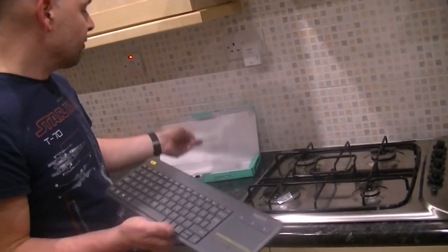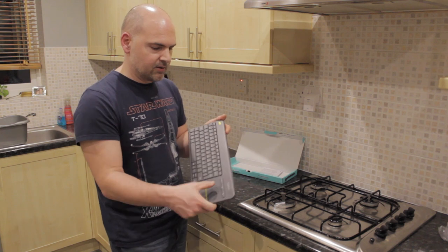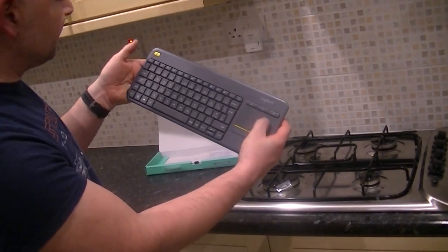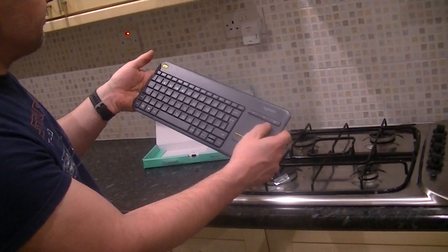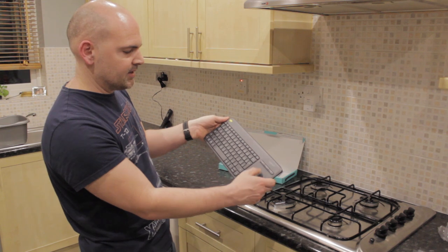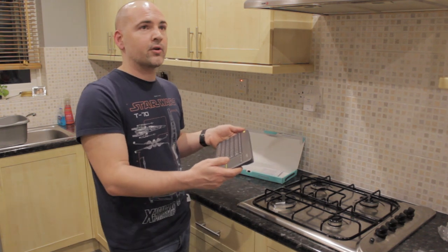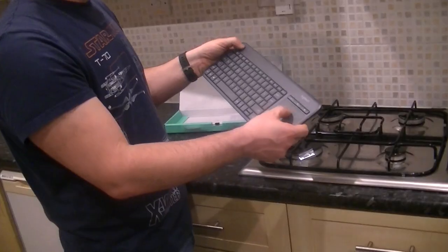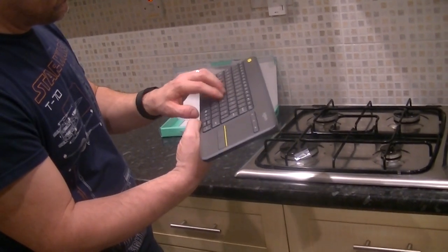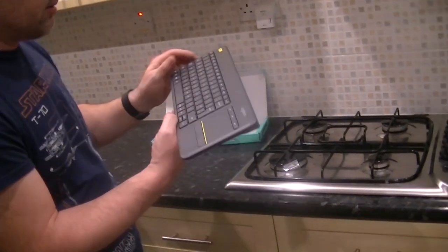You don't have to download the software — on some operating systems it will automatically be in your control panel. A nice feature is that if you're holding the keyboard and using the track pad, it's quite a nice grip. You can navigate with your right thumb and there's also a left mouse click in the top corner, so you can move and click simultaneously to select or copy-paste items on the desktop. The keys have a quite nice tactile feel, a little bit slippery, but feels quite nice.